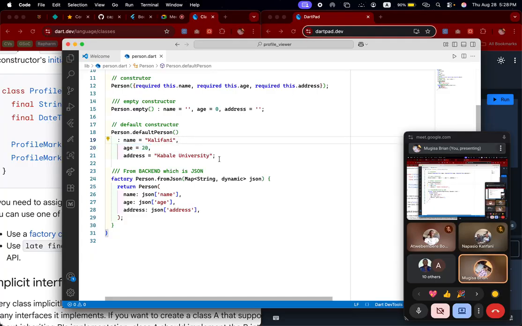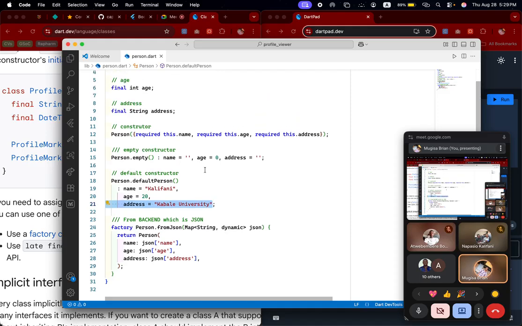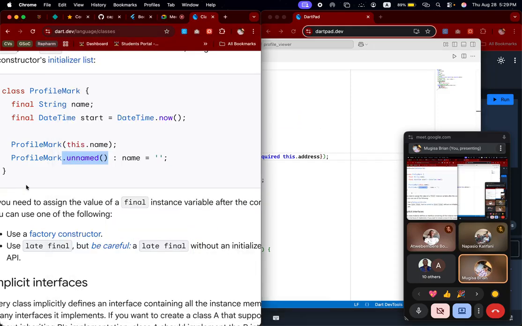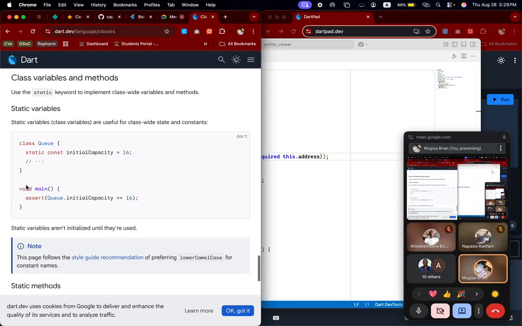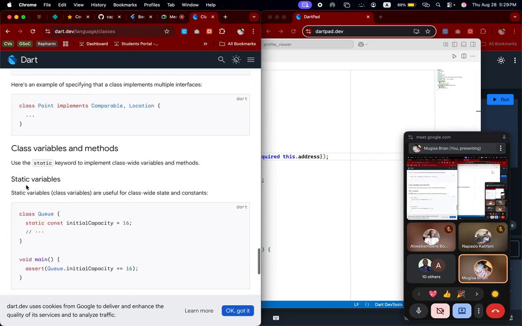Instead of defining these parameters every time, since we know they are not changing, we just want to change only the name, but the rest can stay, where the age is 20 and the address is still Kabale University. To do that, there is a method called copyWith. Let me scroll here so that someone can see it down here.